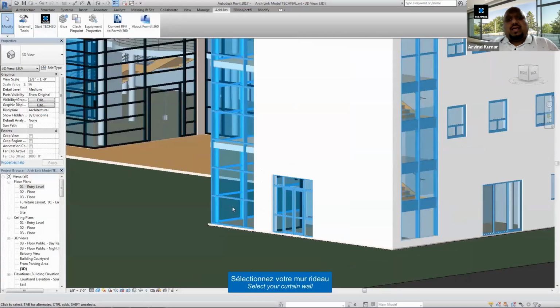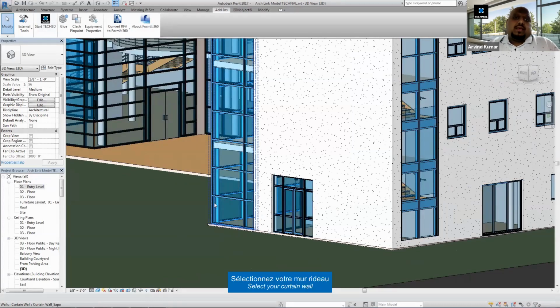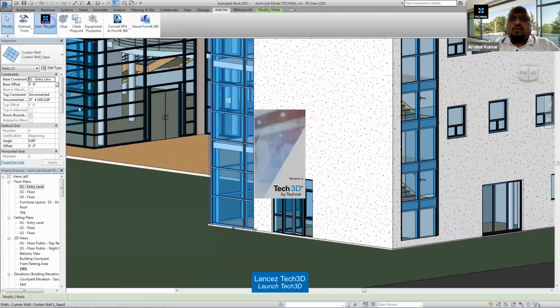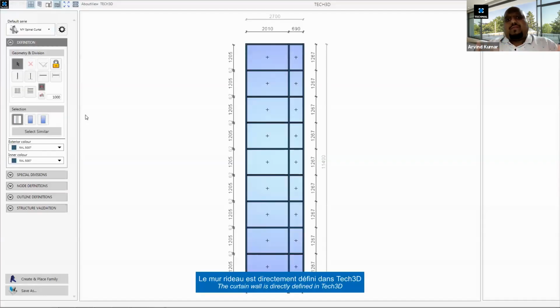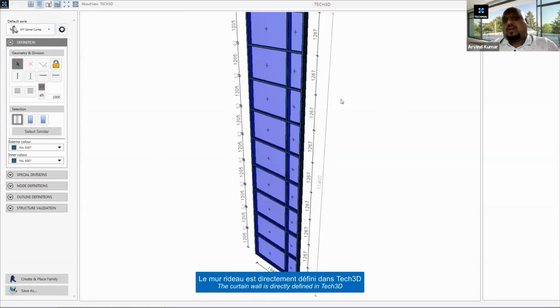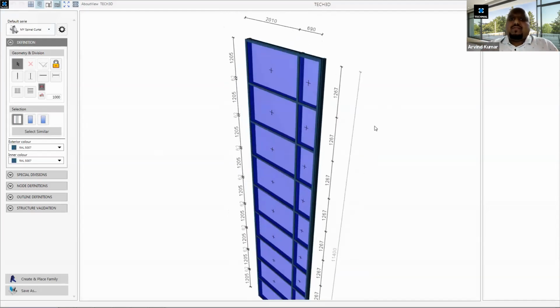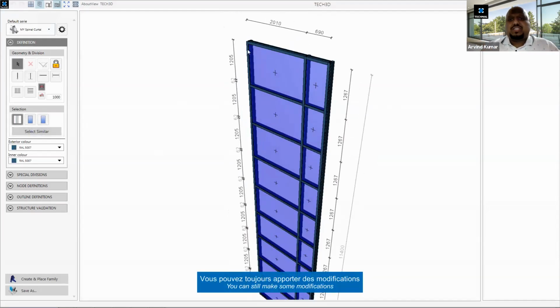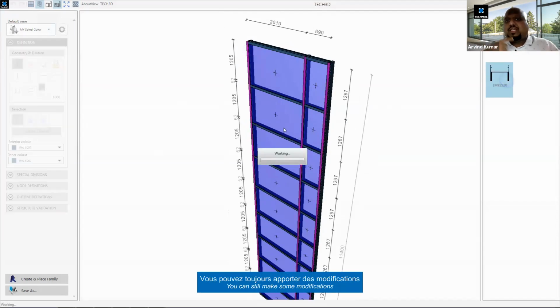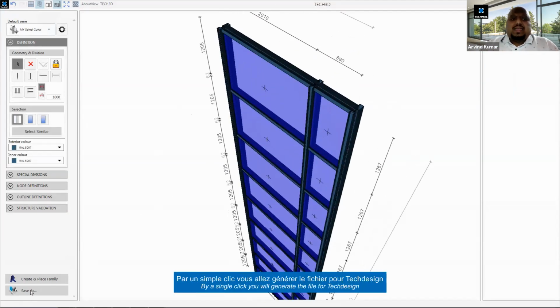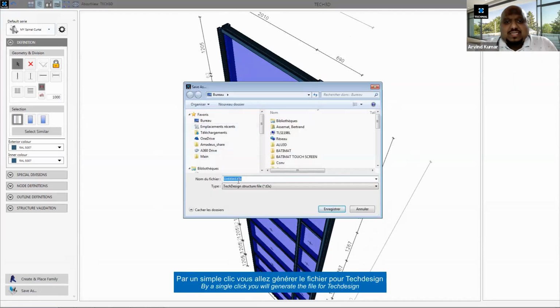You simply open up what you've just drawn. You go to Tech 3D, select the object which is drawn, open Tech 3D. What you've drawn comes and appears. Here you can do some modifications. You can change also at this stage. If you want to change the glass, whenever you change any infill panels, remember all the gaskets are changing and constantly getting updated. So it's a very intuitive, smart, responsive software. So now let's say I just want to add that LED cap instead of a standard cap, and I can save as. And when I go here, there is a file format called Tech Design.